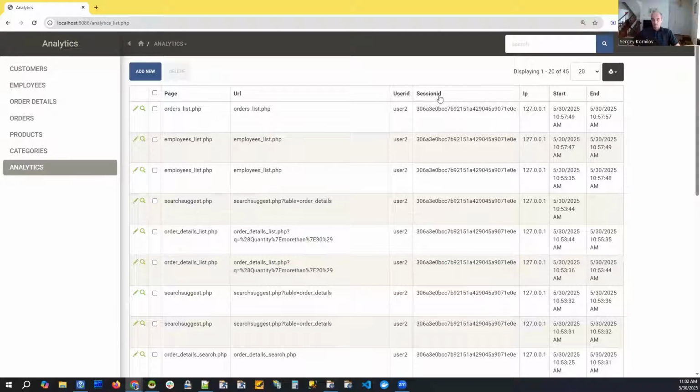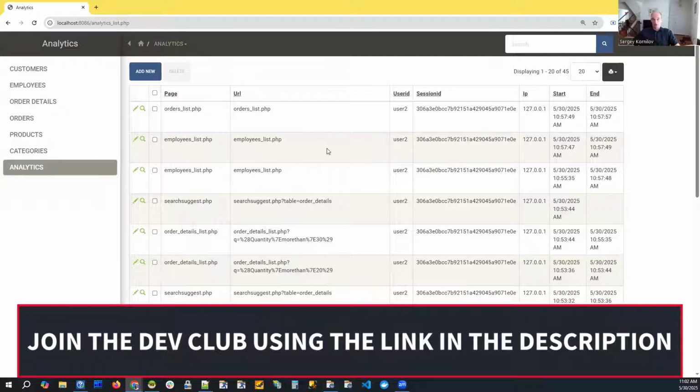I have created a table named analytics, and on every page that the end user opens, we store a page name, the full URL, because there is information like search or master details that needs to be stored. Also user ID, because this is an application that requires a login. We will talk about other types of applications as well. IP address, just in case, and start time, end time.